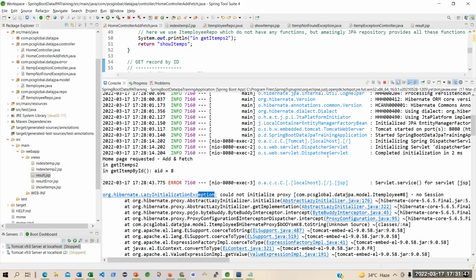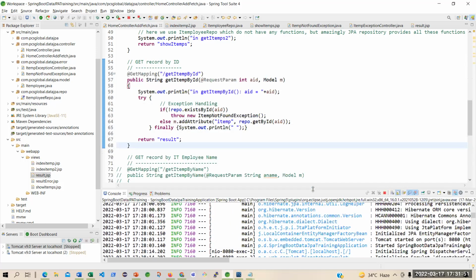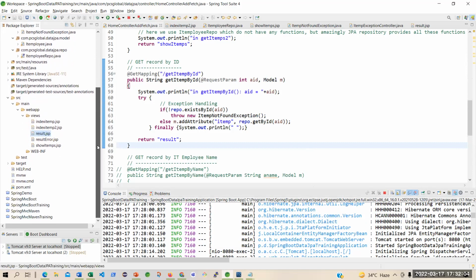But here, are you using the session factory? No. Let me check. Where is our application.properties? But that was a configuration in the servlet XML, remember? Yes. That data source was basically coming from the session factory.